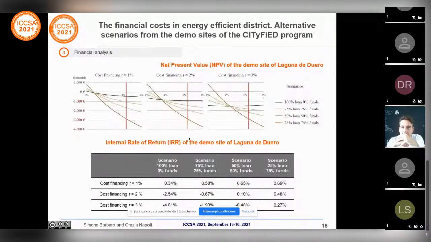This slide shows the trends in the net present value that have been assessed by applying a discount rate ranging from 0 to 6%, and for a cost of funding rate ranging from 1% to 3%. The graphs show that the elasticity of net present value with respect to the discount rate varies between scenarios depending on the distribution of the cost between present and future. Obviously, the net present value is highest for the scenario with the lowest funding share.